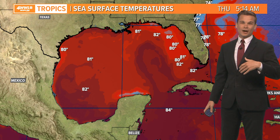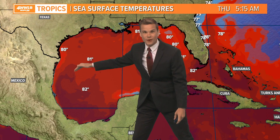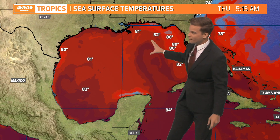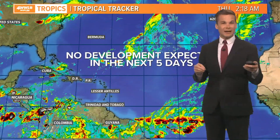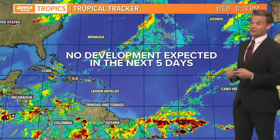This year the loop current is running a little bit further to the north. We'll keep an eye on it — it doesn't mean a hurricane is going to form because of the loop current, but if a storm were to go over it, it just has that extra fuel. You can actually see the little loop here; that's it. And you see this over here — that's what's left over from last year's loop. It'll break off, drift to the west, and that just repeats every single year. So the gulf is always hot, it always has fuel — sometimes it just has a little bit extra.